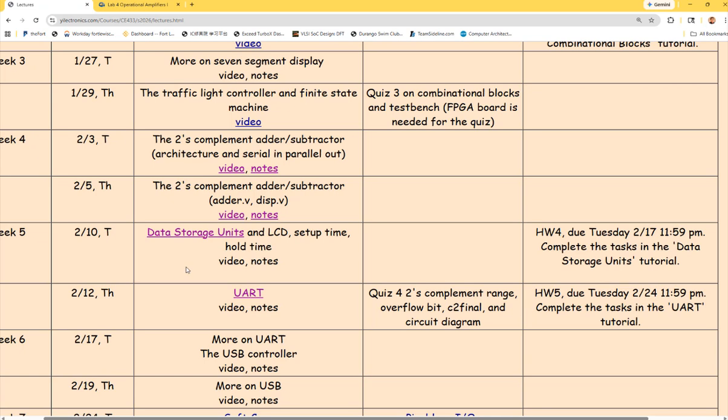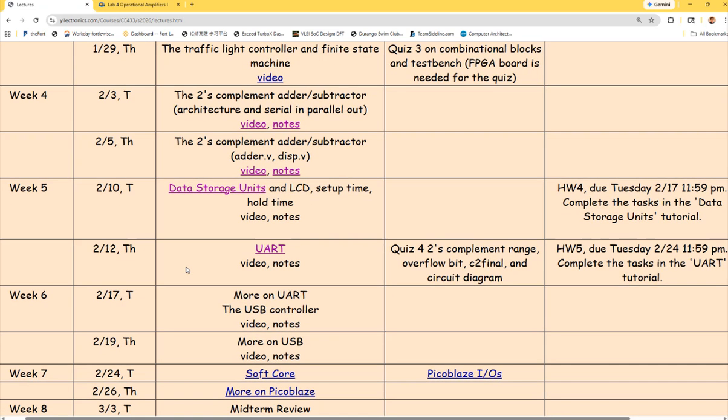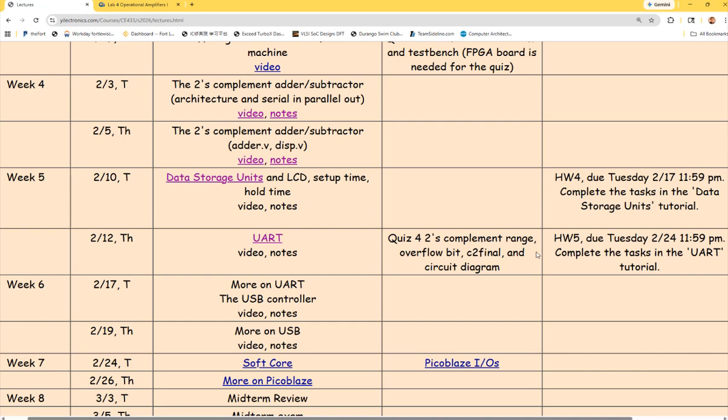Thursday, we'll introduce UR, and that one is due the week after. So you've got 2 tutorials due in 2 weeks, and including labs, this week's lab is the tools complement, and next week's lab will be the LCD display. So 2 labs and 2 tutorials. It's a lot of work.